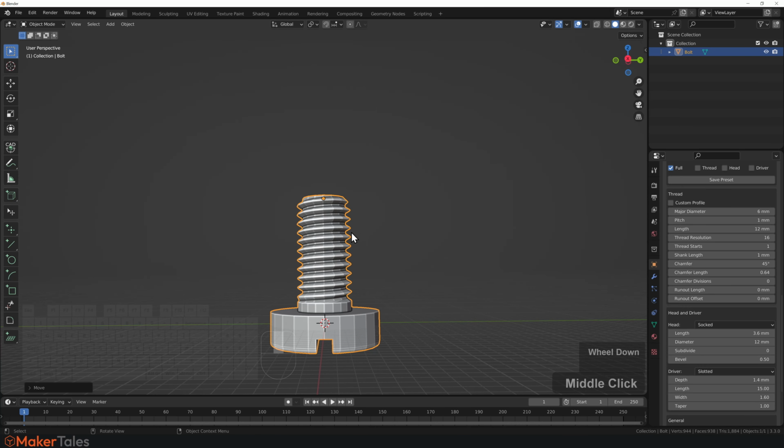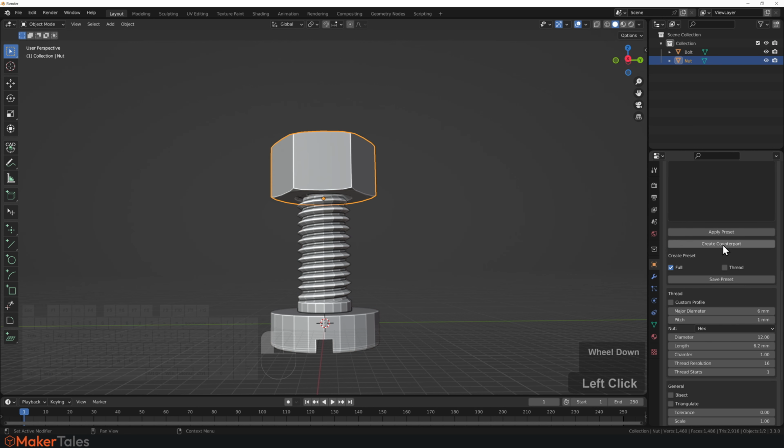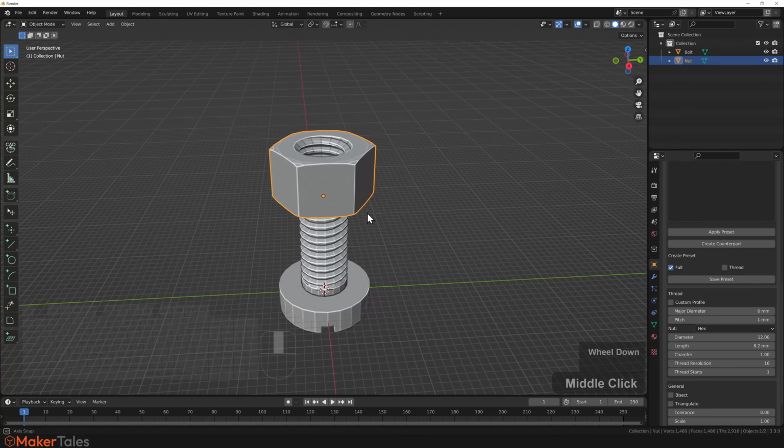Speaking of which, I want to create a nut for this. Well, we're going to just go on over here and where it says create counterpart, click this, and boom, you now have a nut that fits that thread. But this doesn't have the offsets.